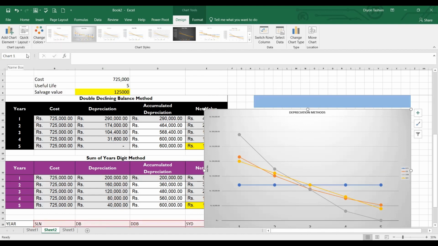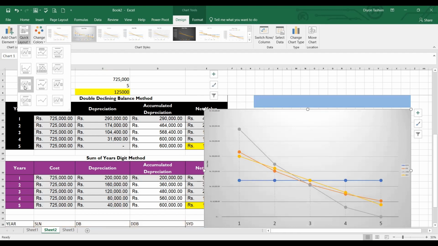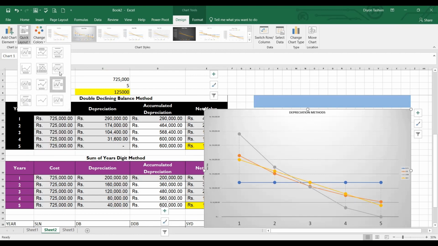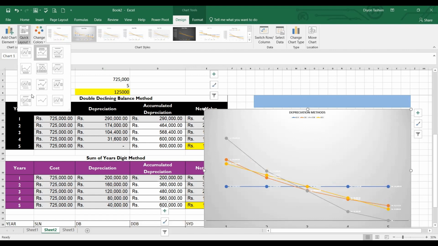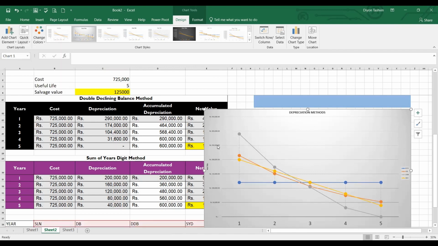So you can use different methods, depending on your requirement. It's up to your wish, right? In the exam, it doesn't matter whatever method you are going to use.